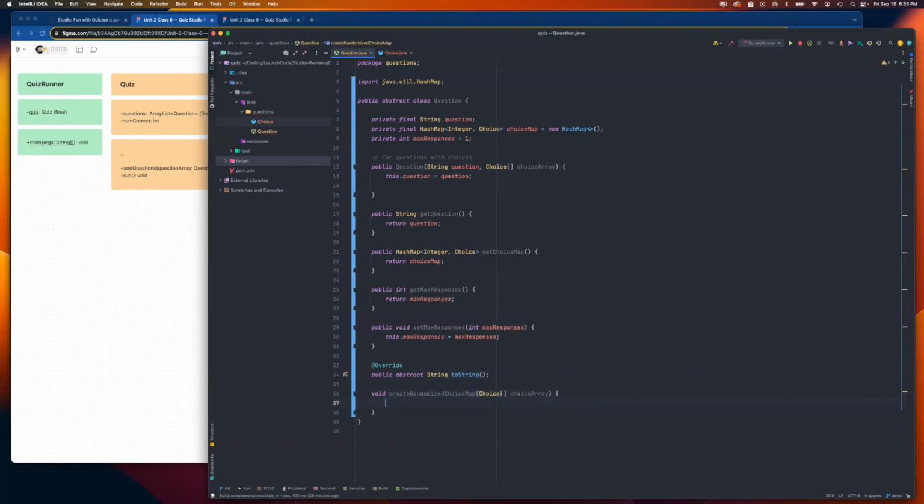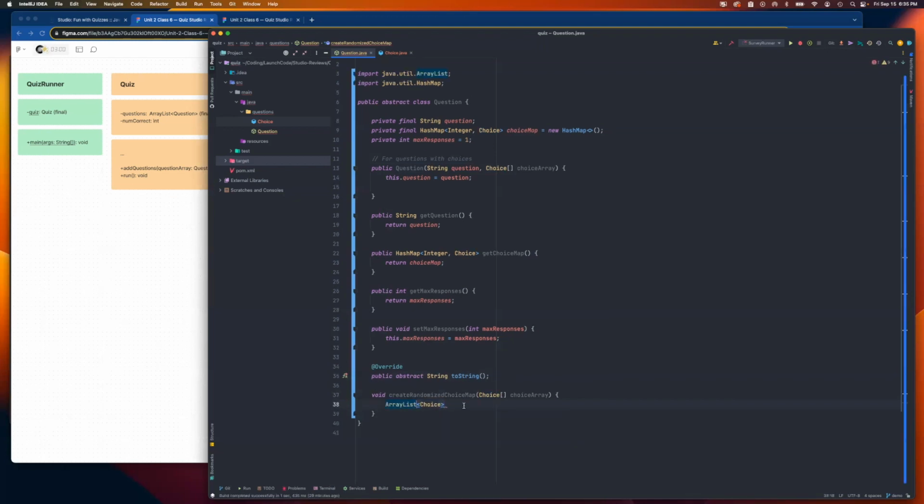And then, as a go-between with the array and the map, we're going to convert this into an array list of choices. And I failed to import that properly. There we go. I do that a lot. I just go too fast. Okay, and we'll just have a new array list that's empty.